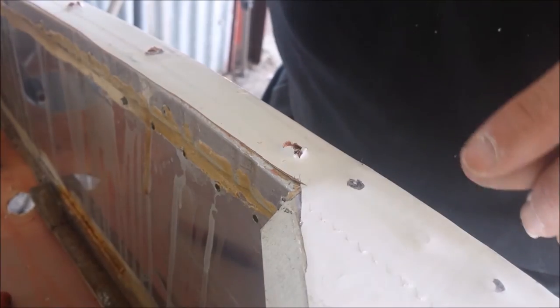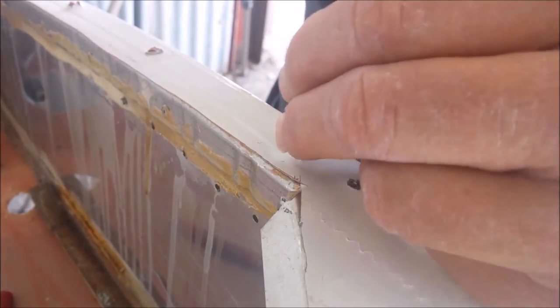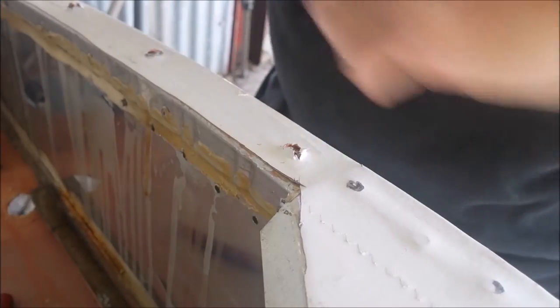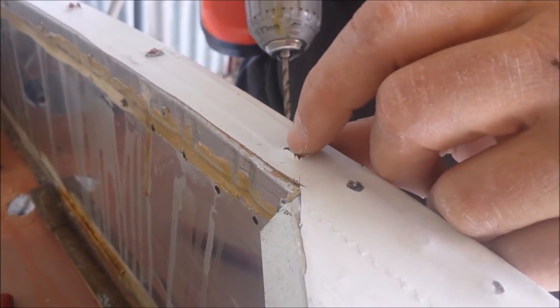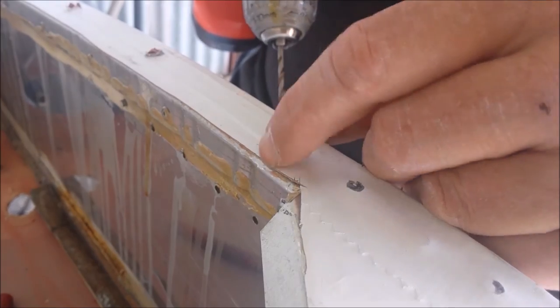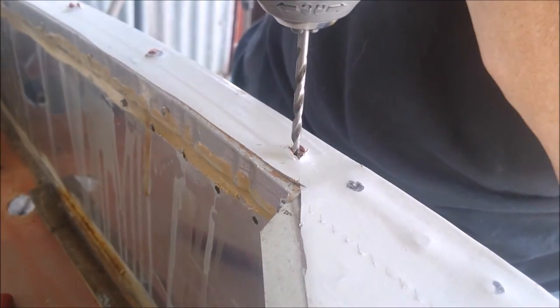So we'll try to do this with the minimum of disruption. I don't have a punch small enough, so I'm abusing a drill bit to get the core of the pop rivet out. The nice thing about pop rivets is they have a hole in the center, so it's easy to center the drill. The downside is they don't grip that well, so they tend to spin unless you take it pretty slow.